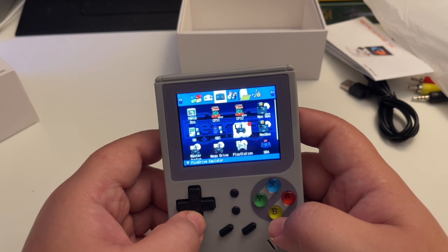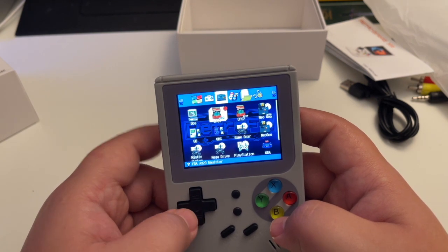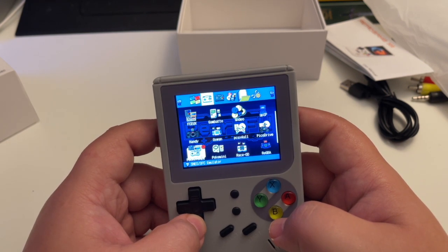After finally being able to change the language, I want to show you all the emulators that come pre-installed with this device. For instance, there's DOS, CPS, Neo Geo, Game Boy, even PlayStation. This device comes with a lot of emulators pre-installed.